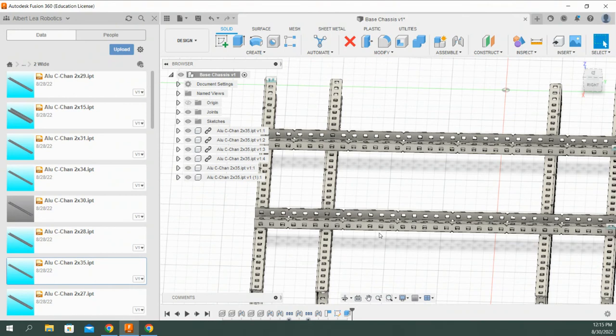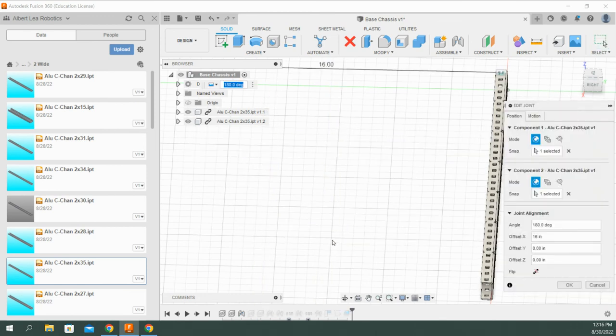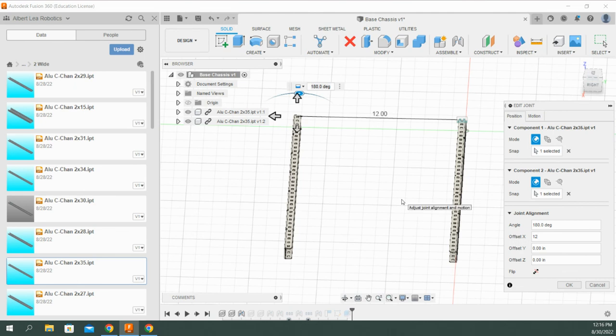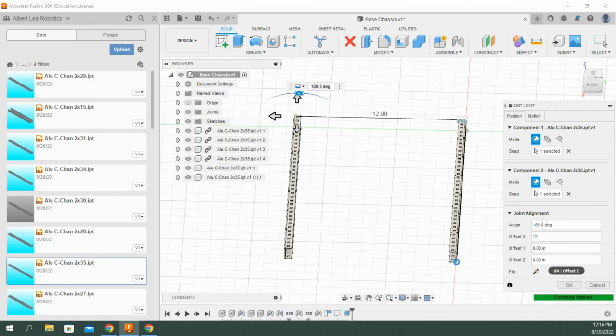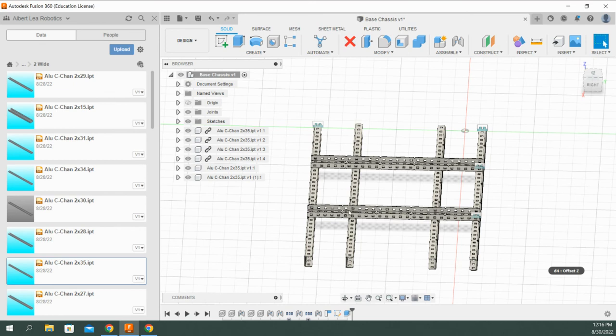If we look back at our timeline, whoever your lead CAD designer is could go back to this first joint, our base chassis, and click on it to edit the joint. Right now I can see this offset on my x-axis. I've got a 16-inch distance in between them. Let's make this 12 inches. So we're going to make this offset 12 inches. What I'm saying is, instead of being 16 inches, it's going to be 12 inches wide for that initial base. When I hit OK, the rest of the model is going to build itself in, and it's already cut those pieces off for us.